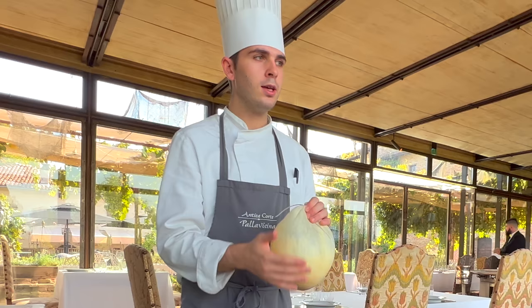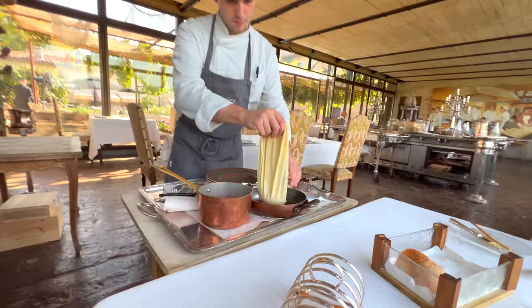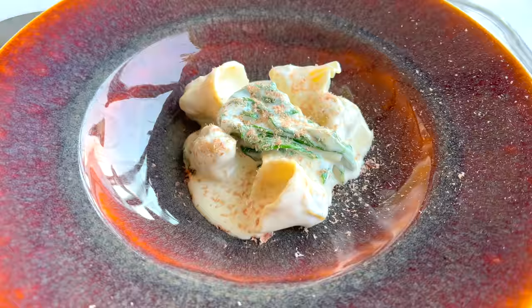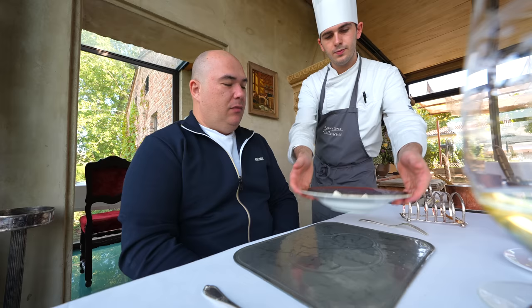I was not mentally prepared for the next dish. What he's holding looks like a balloon, but it is the bladder of a pig, and inside he's making an amazing pasta. After cooking it in the bladder he immediately opens it up, plates it, stirs it a little, and adds some shaved dry Culatello rind on top. Let's give it a try. Such a delicious bladder — so good. Actually, I don't think the bladder does anything. The pasta tastes delicious — the pasta is delicious. Bladder? Not so much.